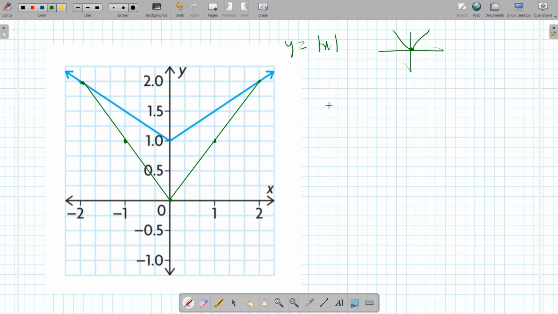So it's going to be in this form. It's going to be stretched by 2, so like that. Does that work? I don't think so. No, x is 1, that should have been 3, right? Can it be x plus 1 absolute value? No. Okay, never mind, just forget what I said. Let's just erase it.